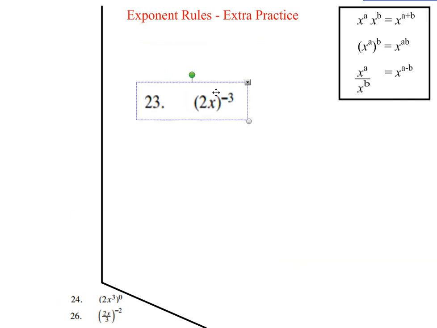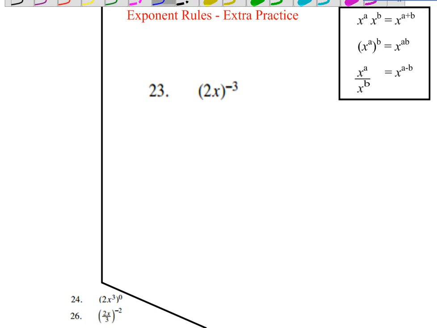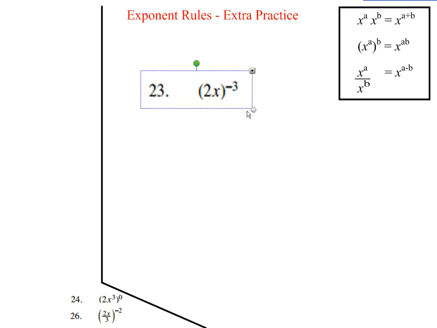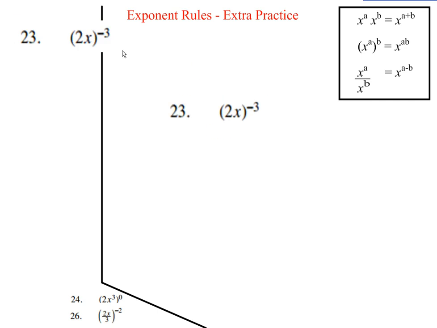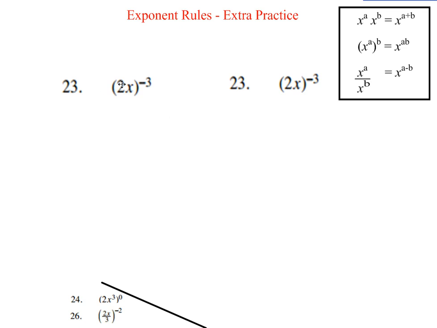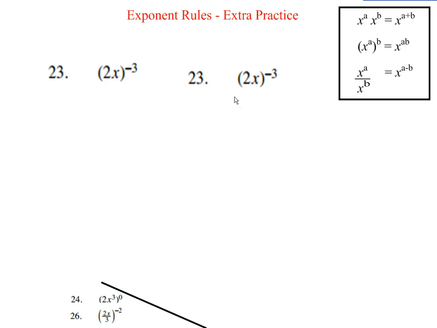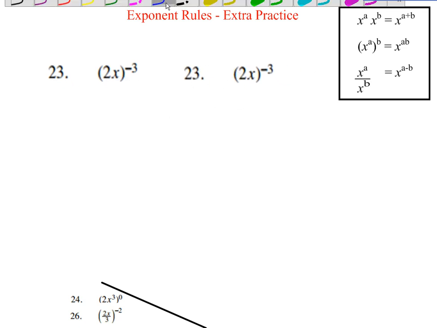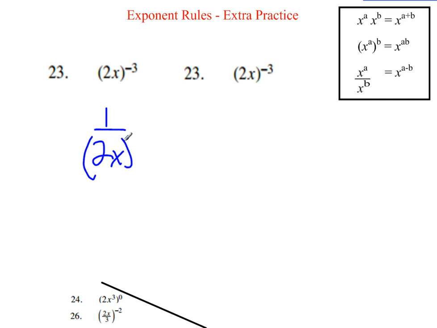3 more. All right, a couple different ways to do this problem. One way, in fact, I'll copy it and do it 2 separate ways here. Let's get rid of this. Some more space. One way is to flip it right away. So this negative exponent means the whole thing to the positive exponent, but the reciprocal of that. Like this. So it's 1 over 2x to the positive 3rd power with parentheses.